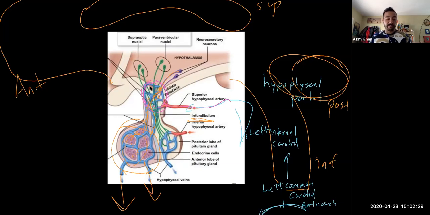So 3 portal systems that we've discussed: the hepatic portal system, the kidneys, renal portal system, and the hypophyseal portal system, all for different purposes. Digestive, livers for digestion, storing nutrients, getting rid of toxins. Hypophyseal is for secreting hormones, and the kidney is for filtration. The one thing that the kidney and hypophyseal have in common, they're using fenestrated capillaries. With the liver, liver is using sinusoid, but the digestive system, the intestines, the mesenteric branches also use fenestrated capillaries.